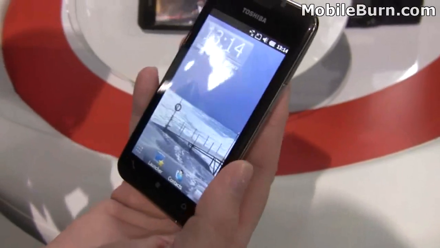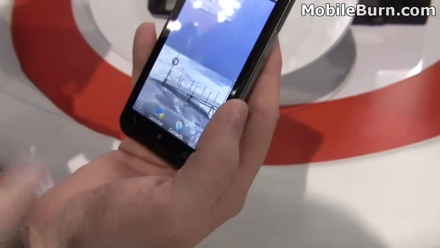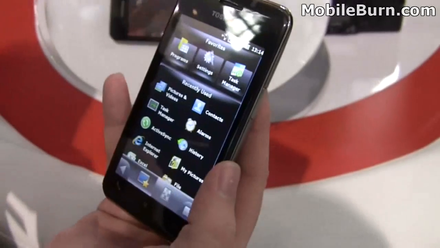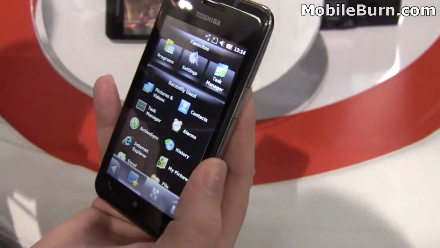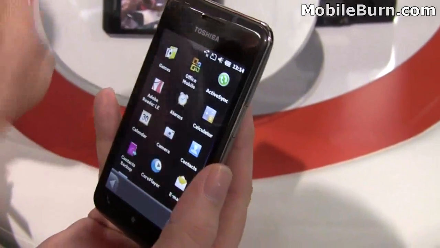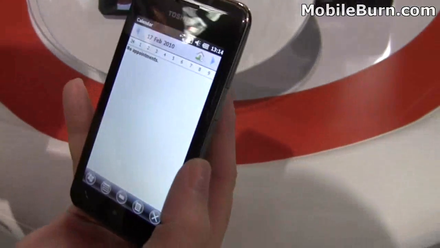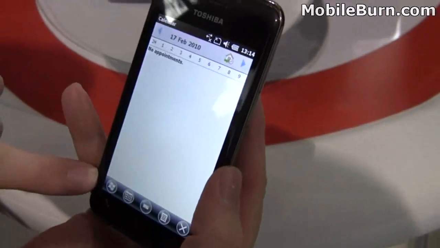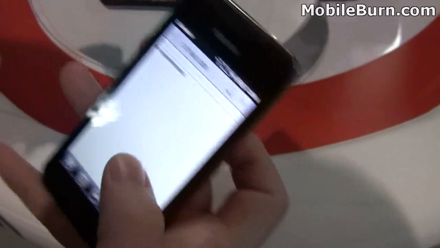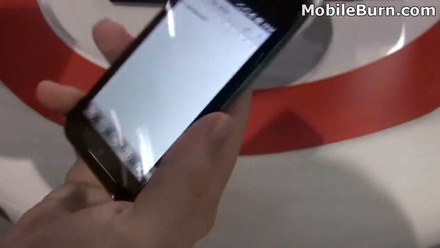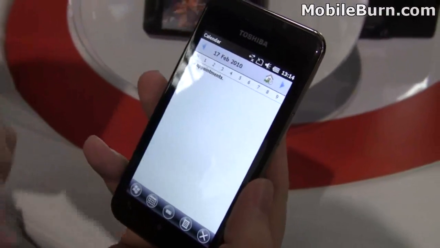Right, and as a Windows Mobile 6.5.3 device, you've got the new features in the UI. So, for example, I'll show you in the calendar. First thing you notice is that the start button is down here and not on the top anymore, so you don't have to go through the whole screen to push it. Especially helpful on a large device. Yeah, so that's much more comfortable.